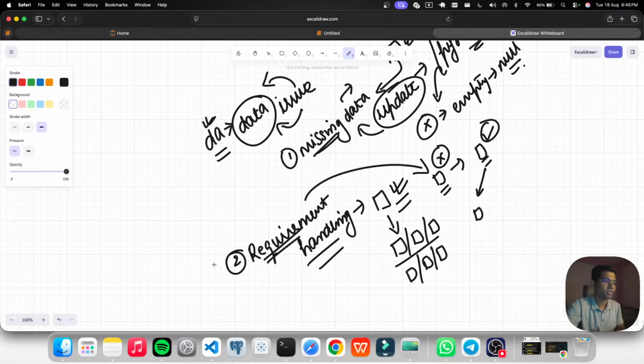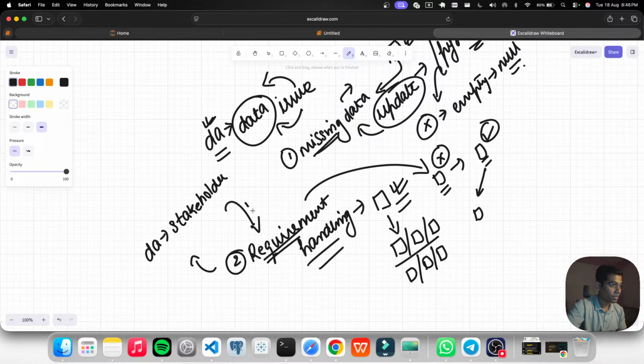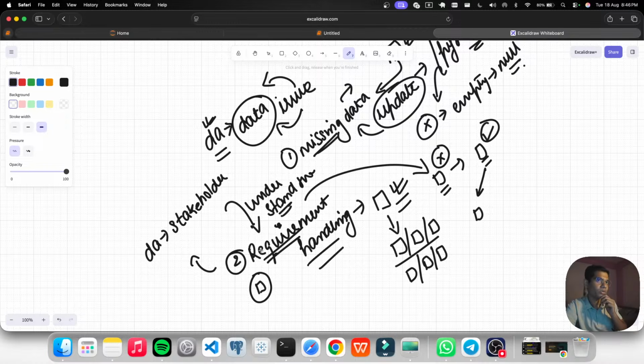So lots of questions as a data analyst you need to ask the stakeholder to understand the requirement, to only understand the requirement. That's the main thing, because if you don't ask them lot of questions they won't be explaining you the thing they need in the output. Okay, so lots of questions you have to ask, I mean to say you have to read their brain, better to say that you have to read their brain, you have to think ki what actually they are asking, right?